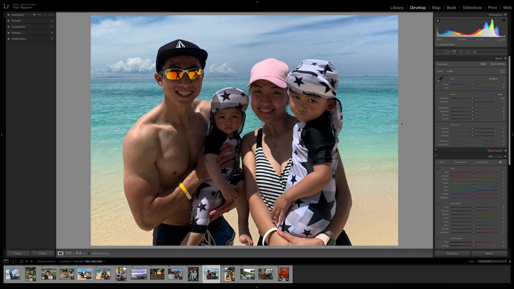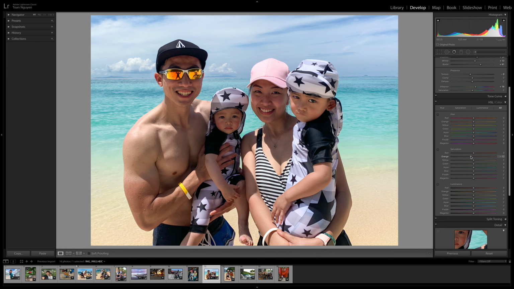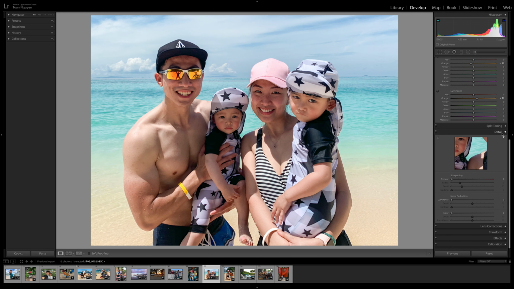Okay, and then I'm going to quickly edit like how I showed you guys earlier. Increase the white. Clarity. Texture, I'm going to lower a little bit. Color. And lower the orange, and increase this. I do want my picture a little bit brighter. Okay, and then go down to details. Okay, oop, that's too fake.